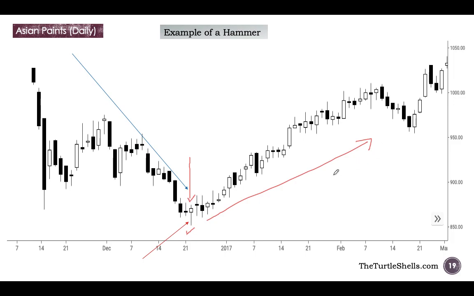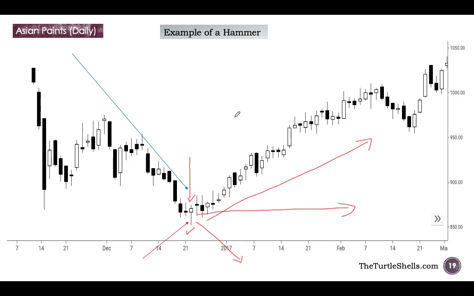So now the hammer doesn't necessarily mean that the prices will go up. The prices could easily have gone sideways. In this case, it has gone straight up, but the reversal pattern that the hammer is just showing us is just telling us that the prior trend, the downtrend, is likely to end, which is what happened here. And the chances of the prices going down are very low because the bulls have already pushed the price from the low of the hammer.